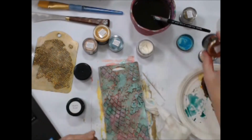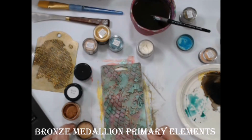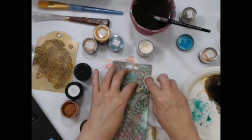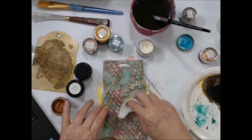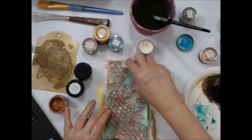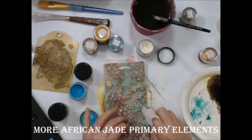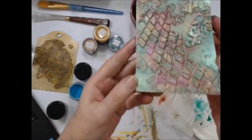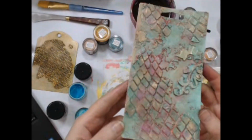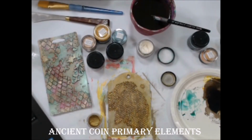After all colors have been added on top, I will fix them by spraying the tag with a clear acrylic sealer. This is just another way to bind them to the surface of your project. Continue adding the colors until you're happy with the results. Let's set this tag aside and work on the honeycomb tag.